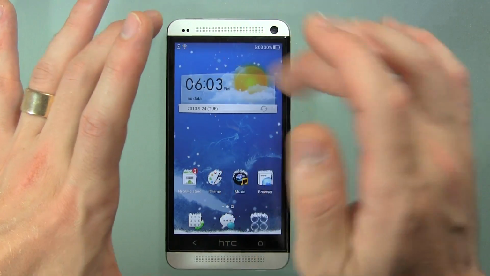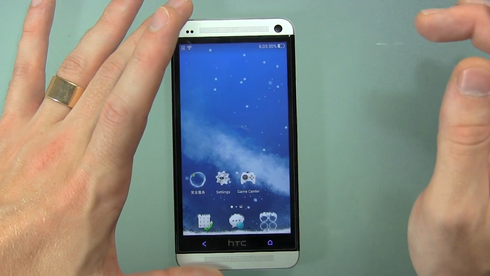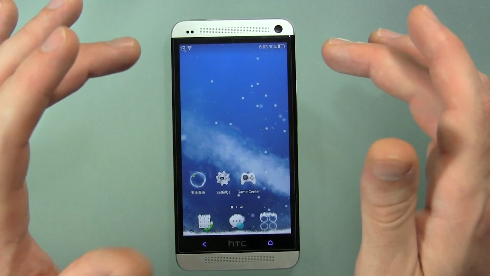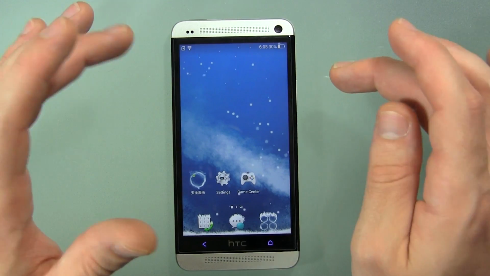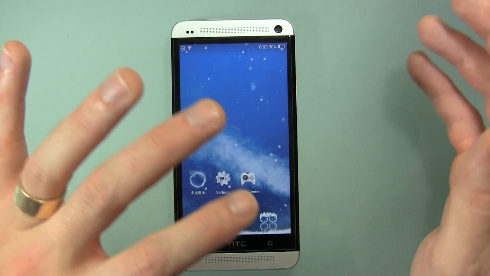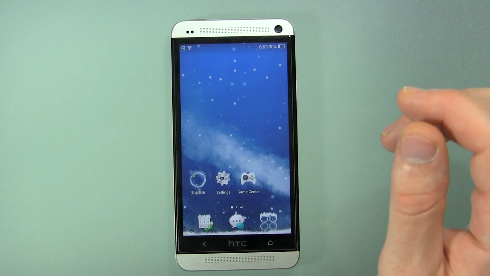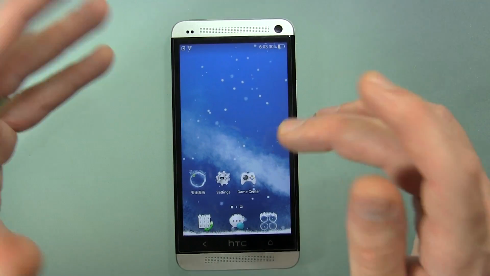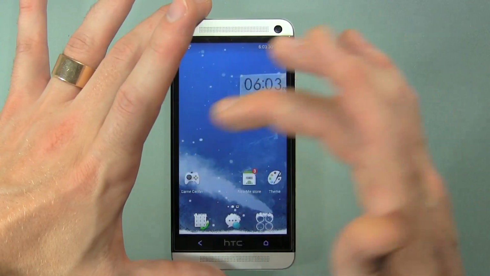You'll notice that I don't actually have my SIM card in here, and the reason behind that is because huge parts of this ROM are still in Chinese, and there's still a lot of functions that just aren't working or that Shen Yi hasn't added and worked on as of yet. But I have faith and he plans on continuing to work on this, so cool, that's good.